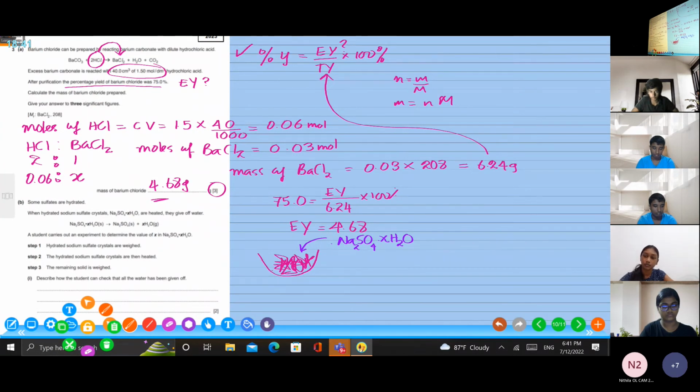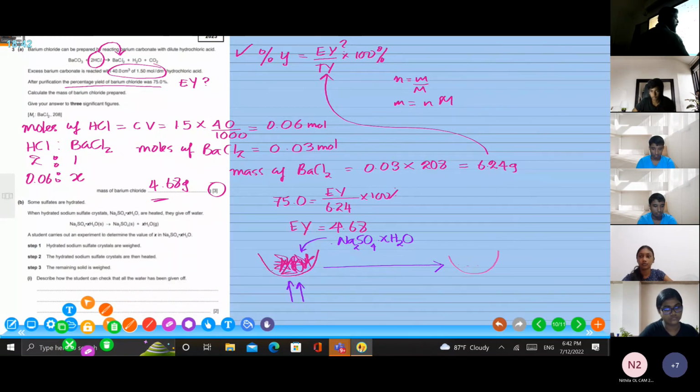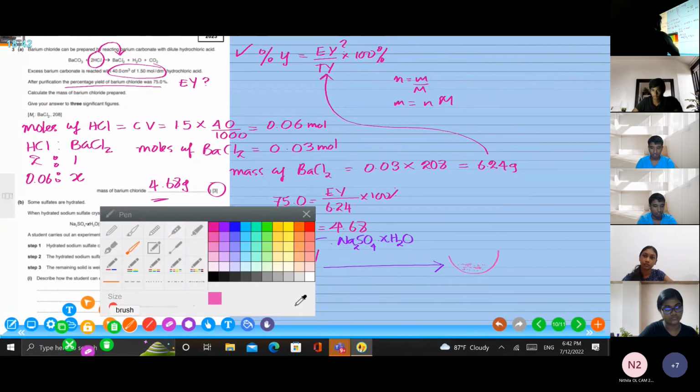That's no doubt. Okay. So here you can't use anhydrous copper sulfate, which turns blue when water is there. You can't use anhydrous cobalt chloride, which turns pink when water is there. You can't use both of them here, because you don't have liquid water, you have just solid crystals which have water inside, right? Now you heat this strongly, and this will turn into anhydrous salt. Now it's a powder basically.